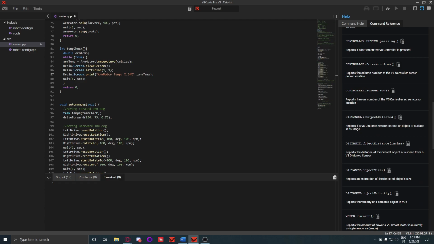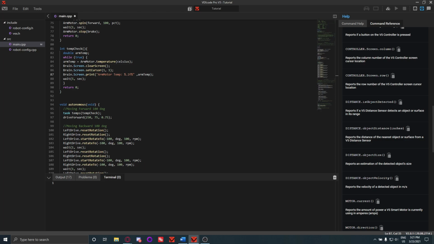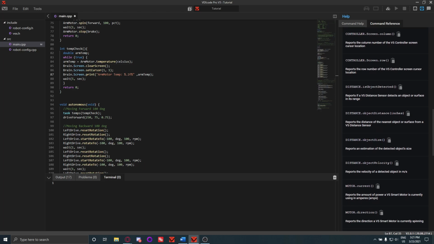So you can see if an object's detected, the object distance, and you can do inches, centimeters, millimeters, object size too, and object velocity as well. So we can see if we're standing still, or if we are moving but we're measuring something that's standing still, we can detect how fast we are going, or how fast the object's moving.